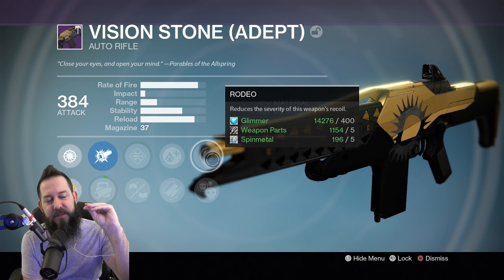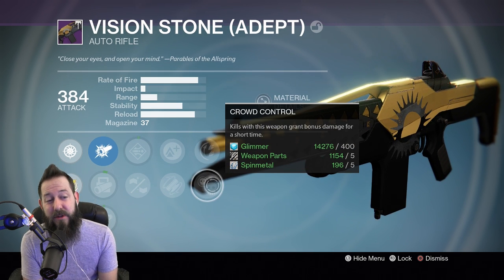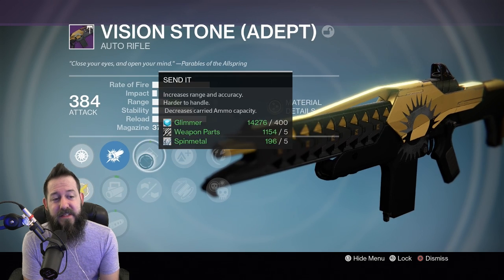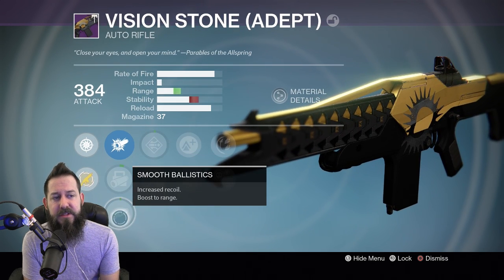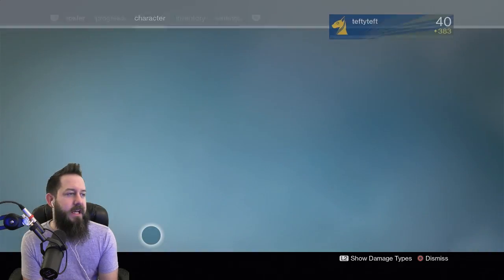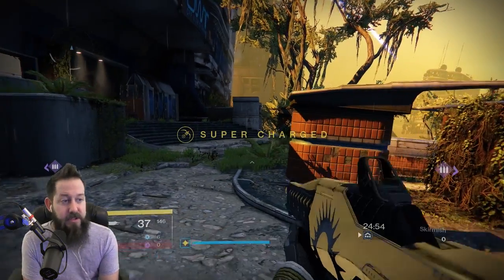It squashes the top instead of the left and right like counterbalance does. So I'd probably go crowd control, fitted stock, Send It, and then maybe some smooth ballistics for that range and see how that feels. If the kick is too heavy, then I'd adjust it from there.